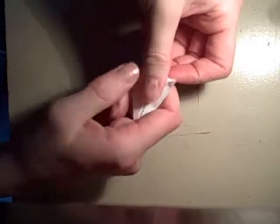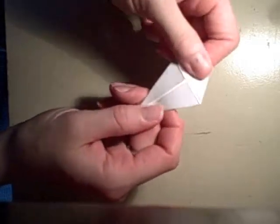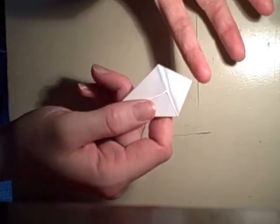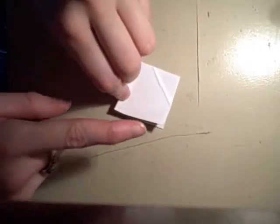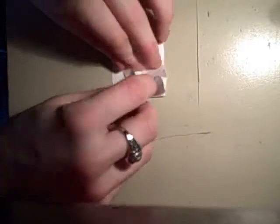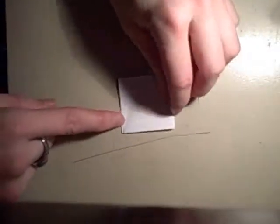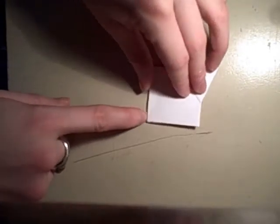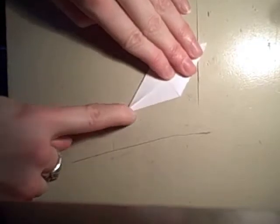Take this top area and fold it over. I just realized it would probably be better for you, the viewer, to see this on a big piece of paper, but I'm using a little one, so please bear with me. Anyway, you fold it back and forth — it's a little difficult, but you've got that. You're going to open up these flaps — that's the only thing you open, don't open it up to the square again. This part is where I always get caught up. You take the end and very carefully, going kind of slow, you press it open. You've got to kind of work with the flaps. Press it down — that took me forever to figure out. And you've got a diamond. Yay!